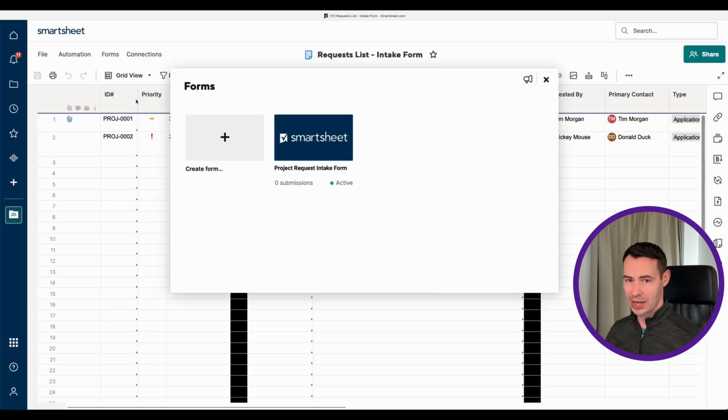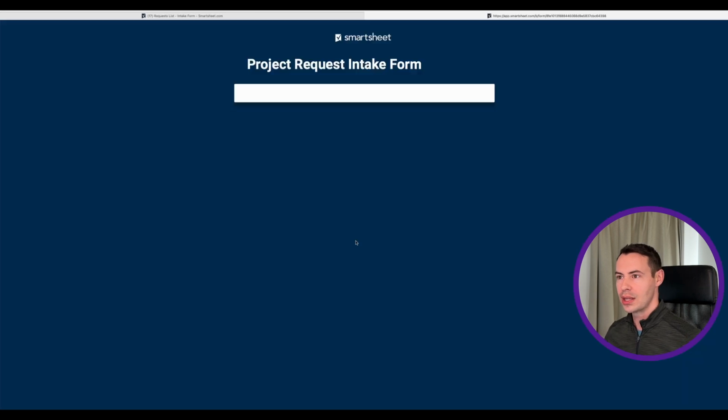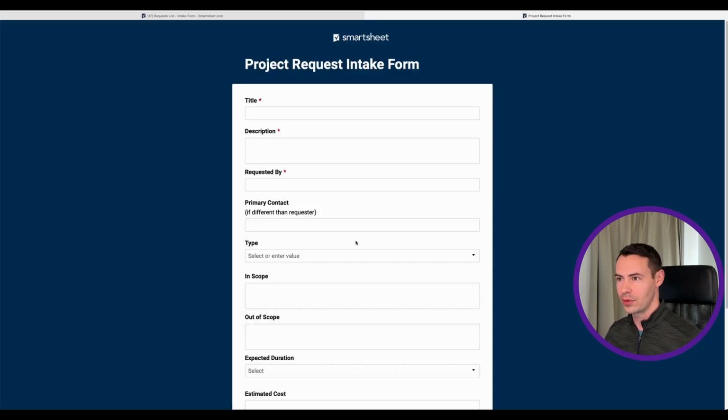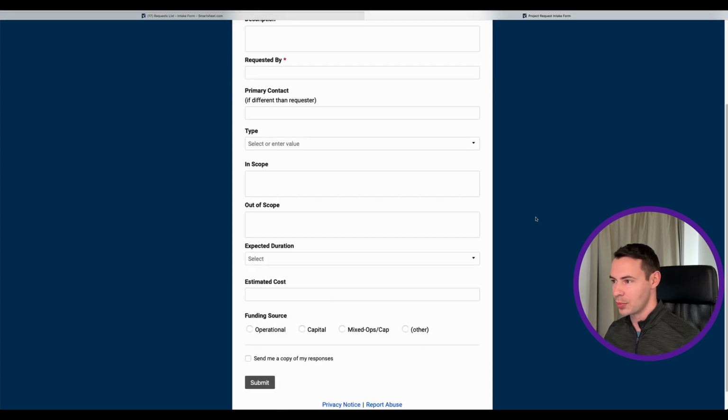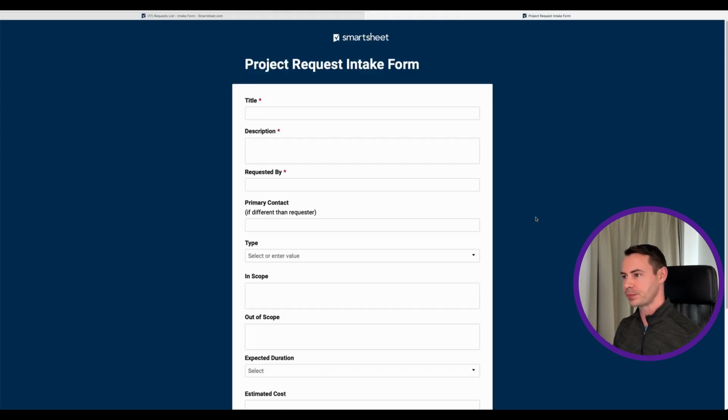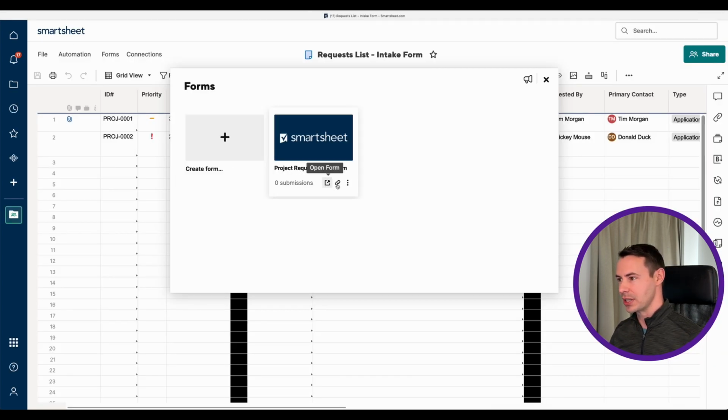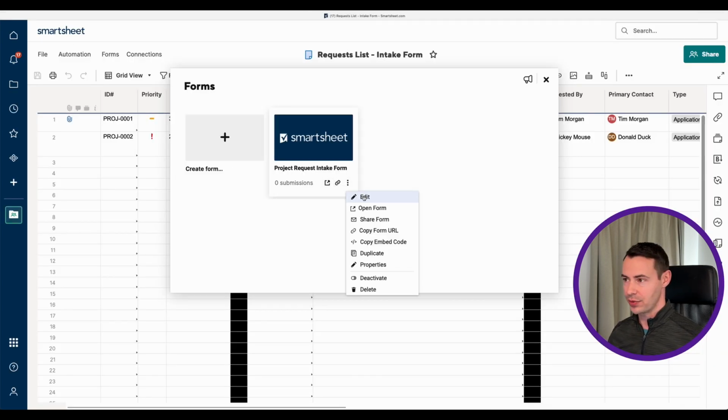In addition, you don't have to release everything that you've got here to all the people that you might be working with. It's already come pre-configured with a form for us to be able to make available for our end users to be able to submit any of the project requests that they have on their mind. Now, once we have everything entered from the folks that are going to be giving us the details, we can work with it from there.